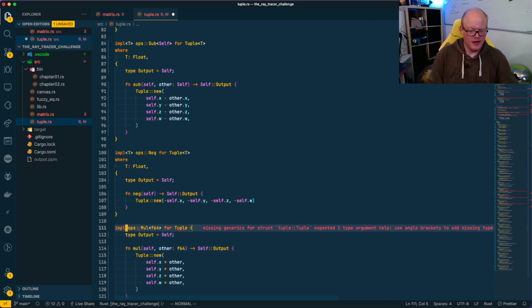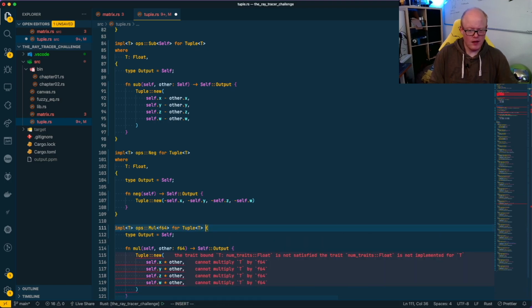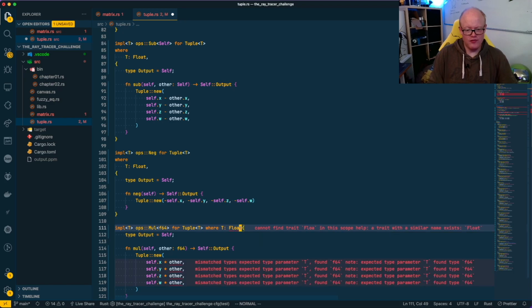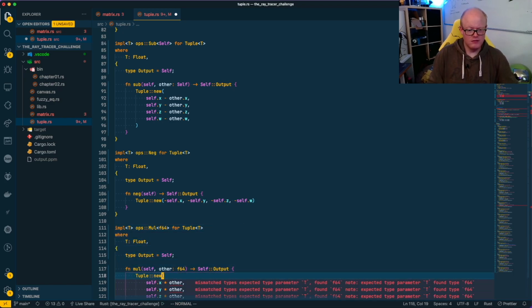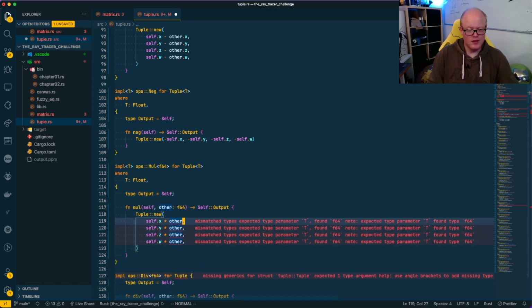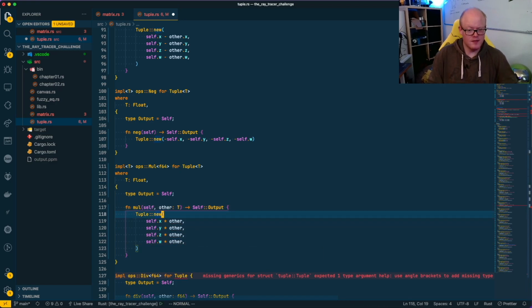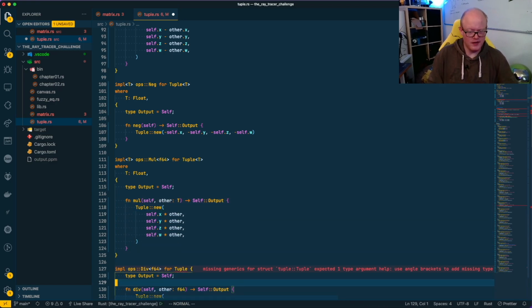We have a multiplication operation, same thing, where T is a float. So, the other one now isn't an f64, but a T. We have the same thing here for division.